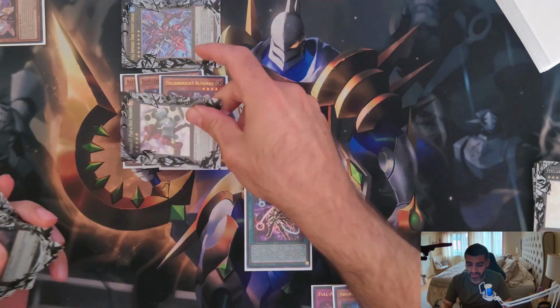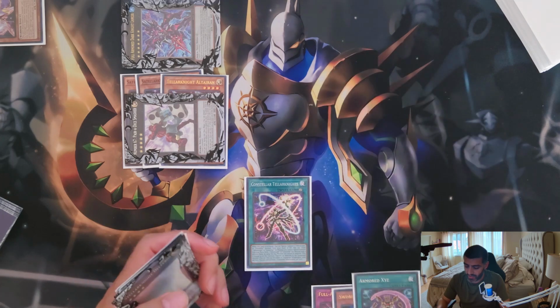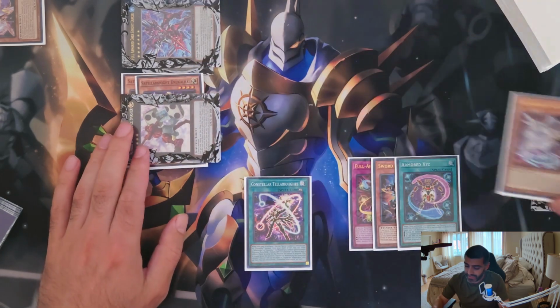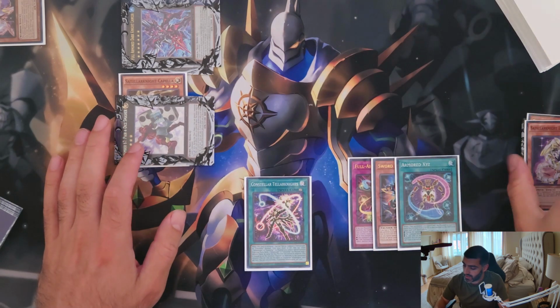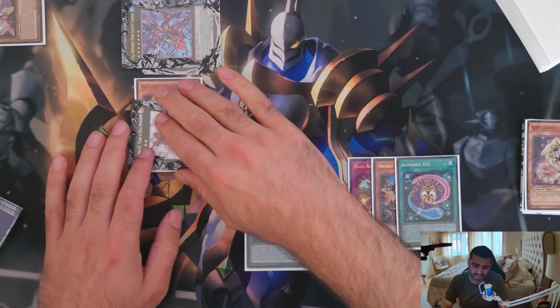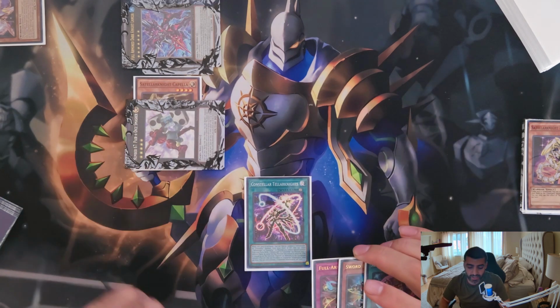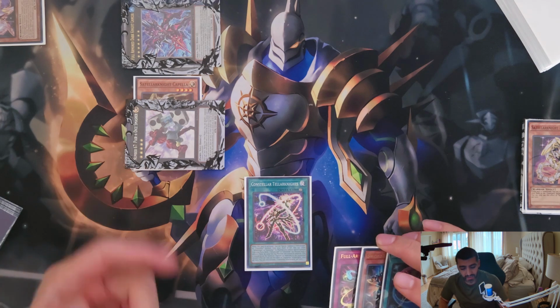Once Paradise Smasher is out, make sure to activate Lancer's effect to get Armor XC back to your hand. And then from here, you're going to activate his effect. Make sure to detach Alterin and Unukalai. Unukalai not as important, but Alterin is very important to detach, okay? At this point, your opponent cannot attack or activate monster effects until the end of their turn. Some say this is enough.